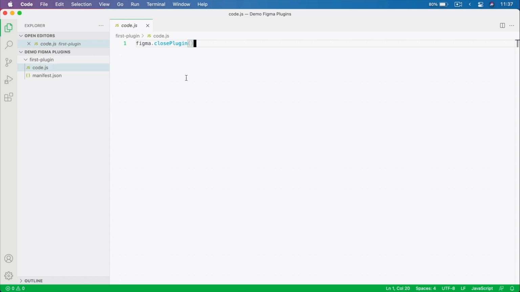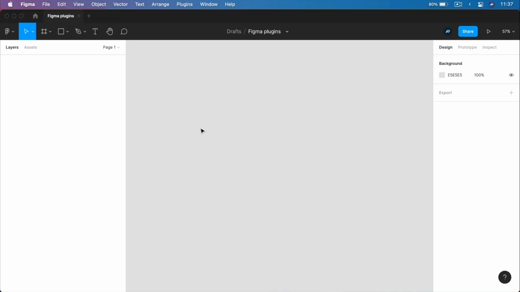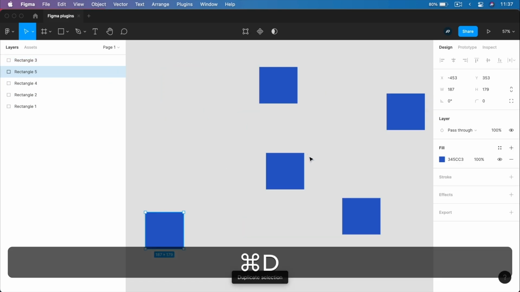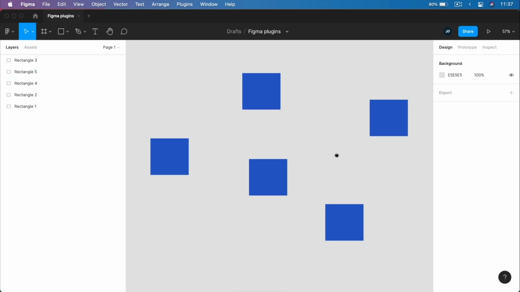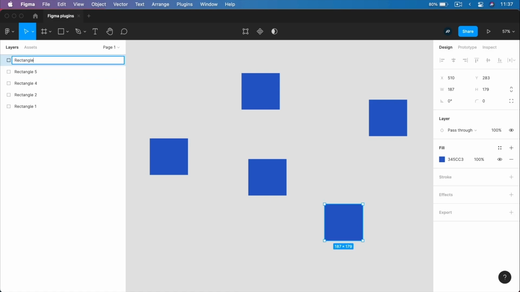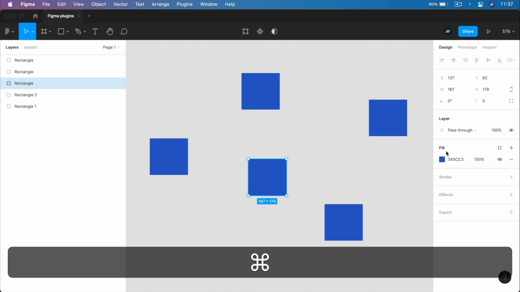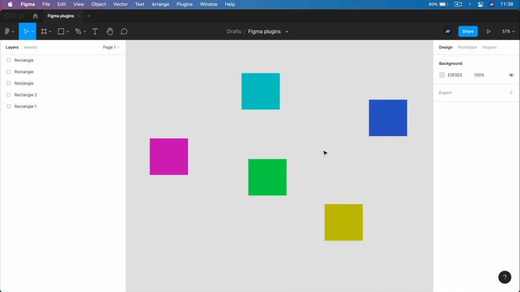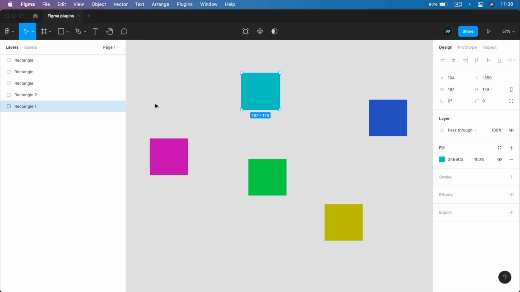So then, let's talk about the plugin that we're going to write. It's going to be a very simple one that will allow us to select elements with the same name as the one that's currently selected. So, for example, let's say we have a couple of boxes here, right? Let's make like 5 boxes in total, something like that. And let's call these all rectangle. Well, let's just say 3 of them are called rectangle. And let's give these some separate colors. Something like that. So we want our plugin to read our currently selected element, let's say this one, and then find all the other elements that have the same name and select them.